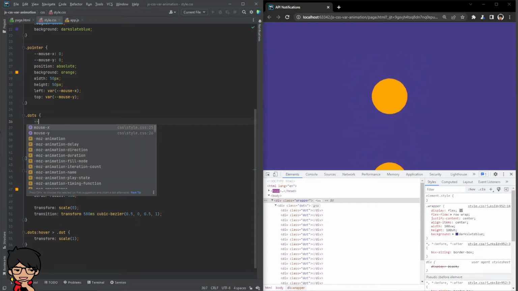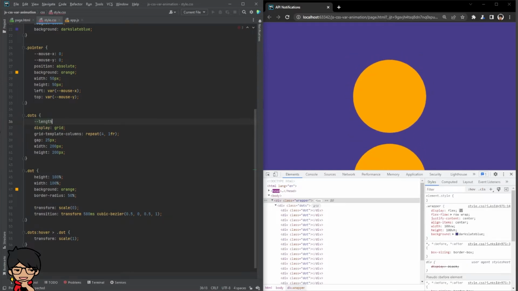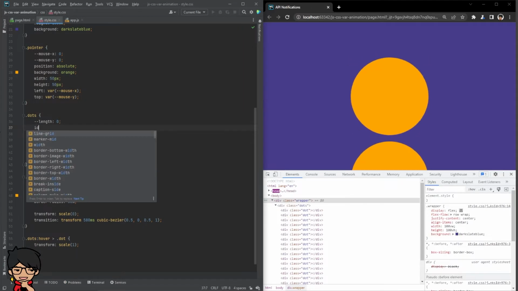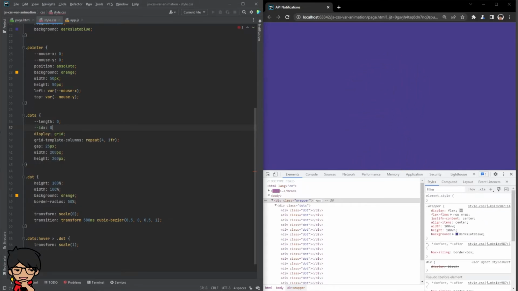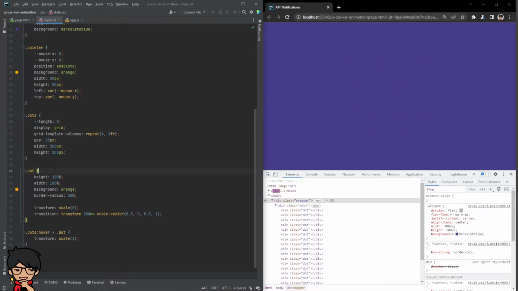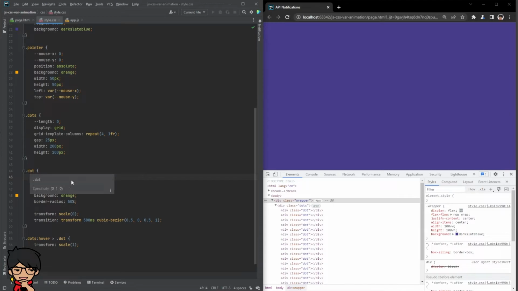So let's create two variables. One is going to be the length, which is going to be 0 to initialize, and the index also is going to be 0. As I told you, the definition of the variable can be independent and also can be local. So this variable is going to be available for dots and dot, and this variable is only going to be available for dot.